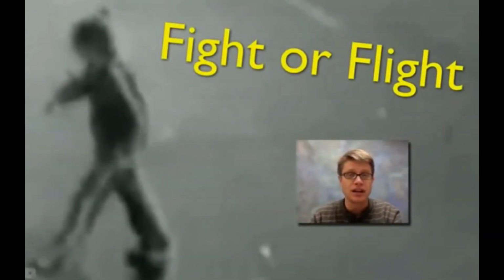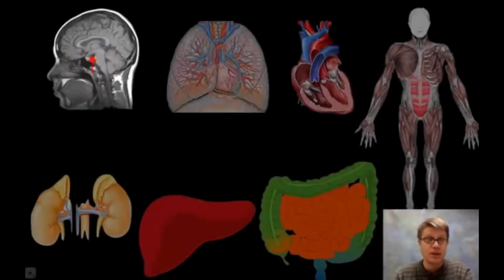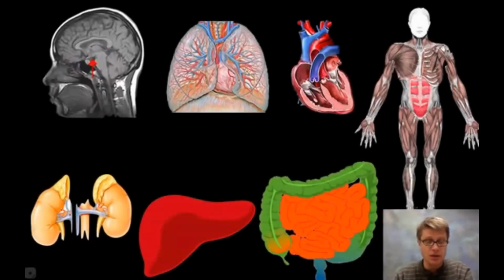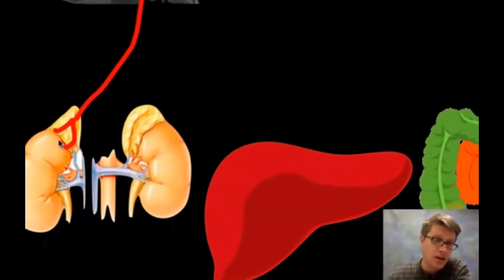And so let's zoom inside this guy and talk a little bit more about how the fight or flight works. And so it's basically centered around his brain. And so in the center of his brain, near the bottom, we have something called the hypothalamus. So the hypothalamus in that area of the brain is essentially going to send a signal. Now that signal, not only are we getting signals that are going to the muscles that allow you to move, but it's going to send a signal all the way down, a nervous signal all the way down here. Because in the center of our adrenal gland, we have something called the adrenal medulla. It's connected nervously to the brain.